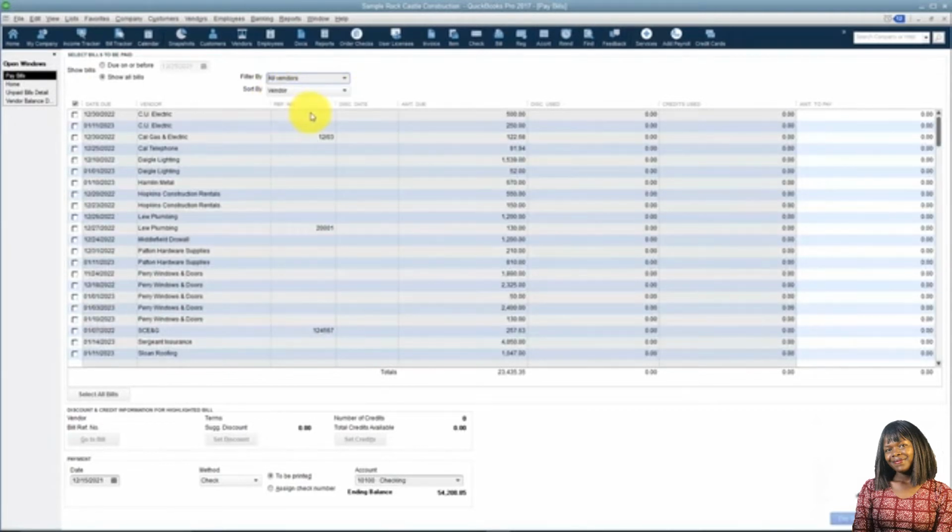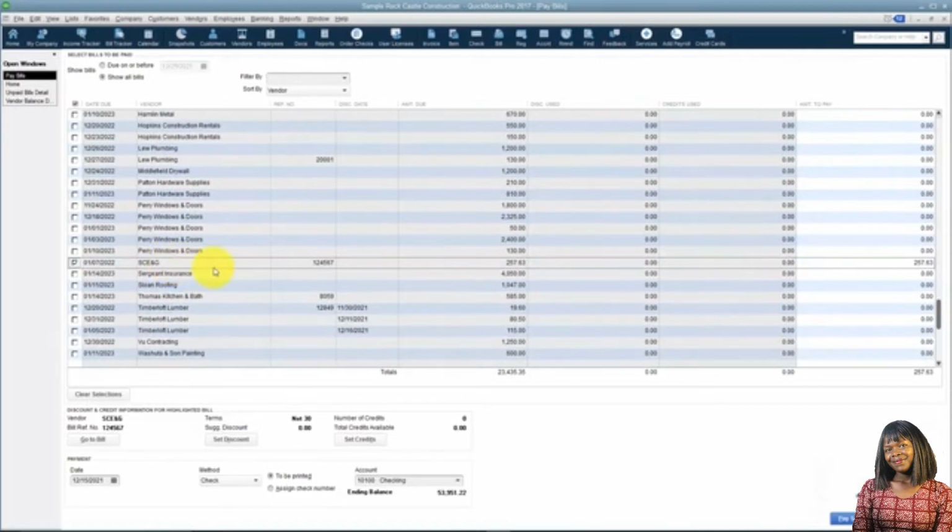Basically what you're going to do is go down the list and check off whatever bills you're going to pay. I checked off this one, and notice when I check it off, it assumes I'm paying the entire bill. If I'm not, I'm just going to come over here and type what I'm going to pay, and it will remember the balance. So I could pay that at a later date or do a credit memo if I wanted to.